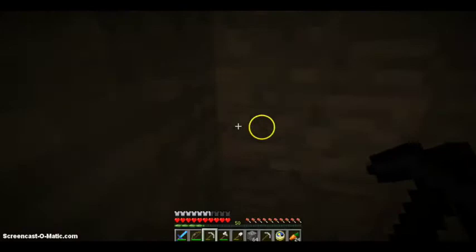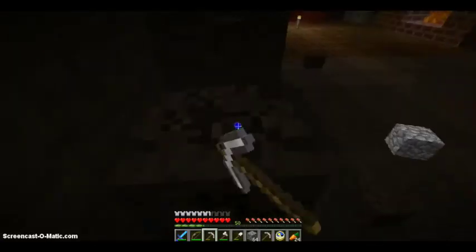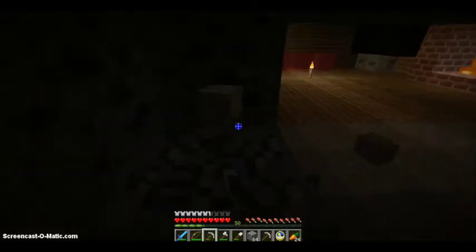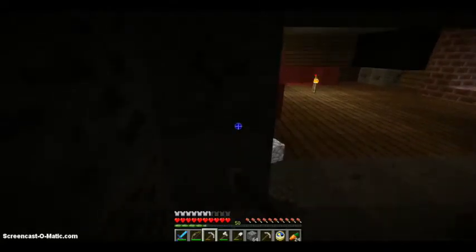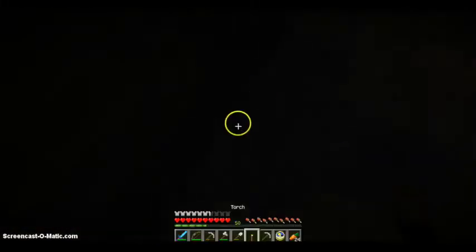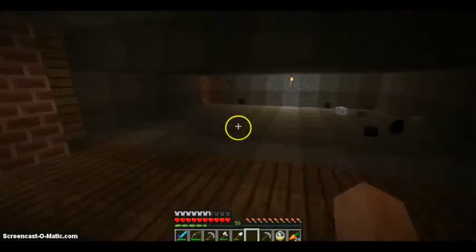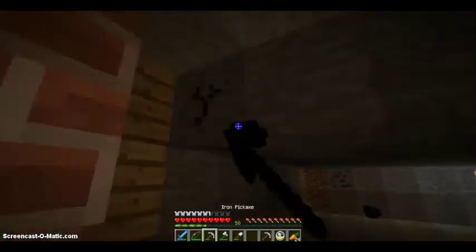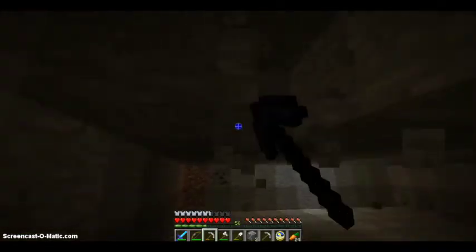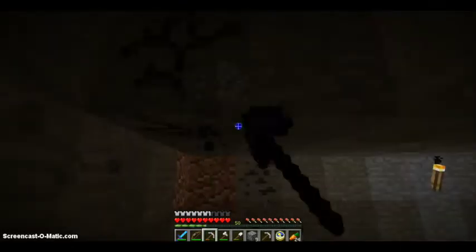Well, I filled up my inventory, so now I'm not picking up any of this stone anymore. Just leaving it littered around. There we go. Let's move this torch a little bit to the side. Okay, there we go. Now I'll take care of this. This is gonna be 3 blocks tall. 3 block high room, not 2.